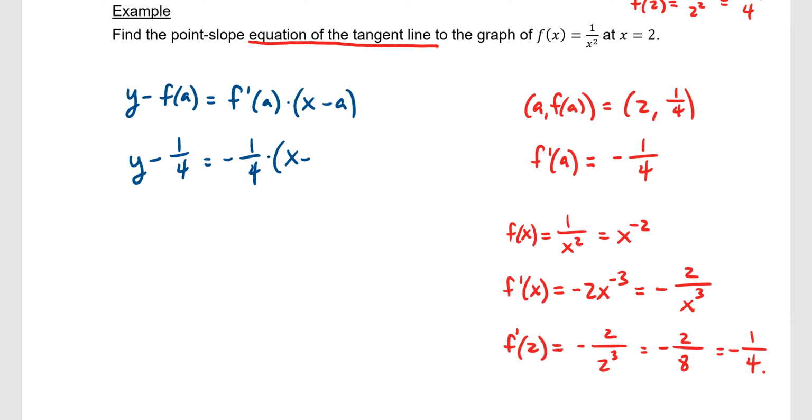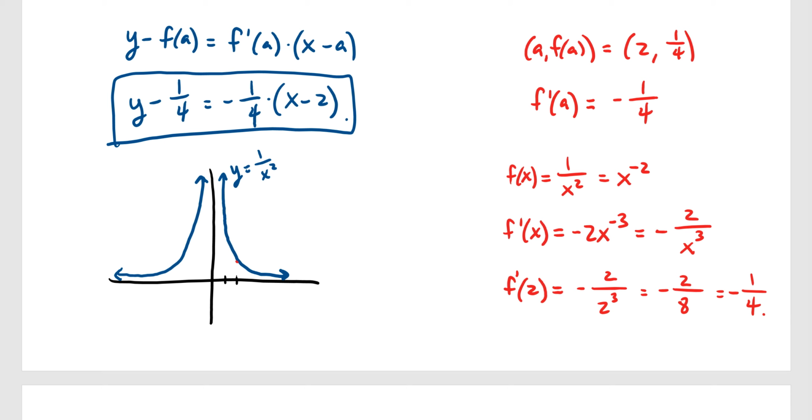So let's just draw a quick representation of what we actually did. It's good to be able to think of things graphically as well as algebraically. So here is the function y equals 1 over x squared, something like this. And if we have the point 2 comma 1/4, maybe that's, say, right here. So the tangent line at that point might look something like this. And we just found the equation of this line. Okay, so that is what we found for that equation.